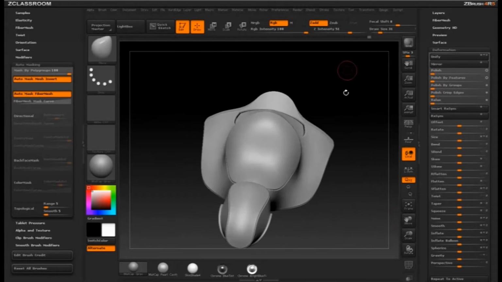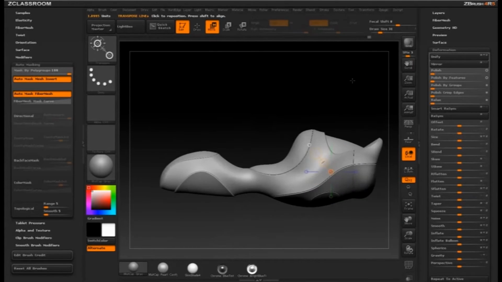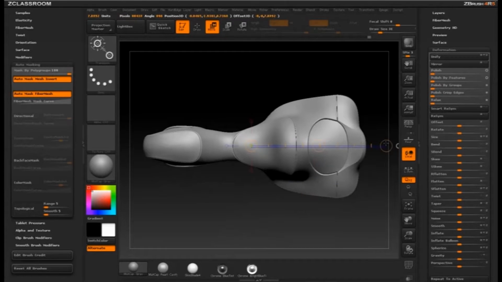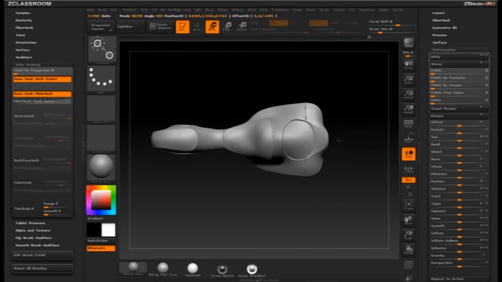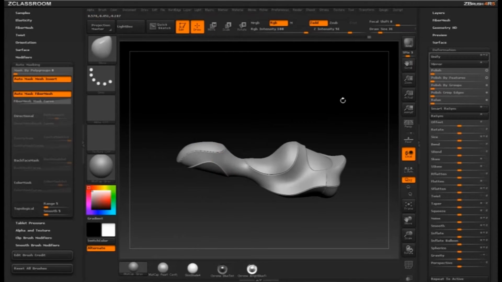And if you want to make big overall changes like we did with our Dynamesh, you can hit W, and you can actually just click and drag straight out and get a straight line. And then with W selected, oops, we actually have Mask by Polygroup still on. If you turn that off, you can make overall changes to the length, and if you click in the middle and drag out, the width of the entire object all at once.